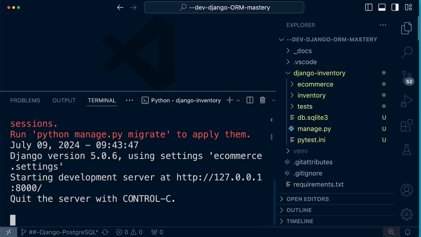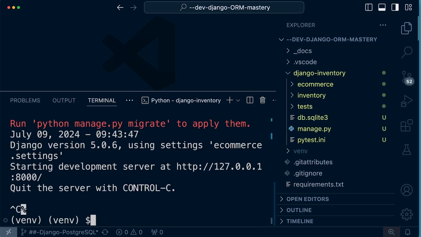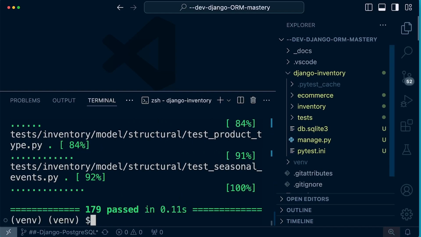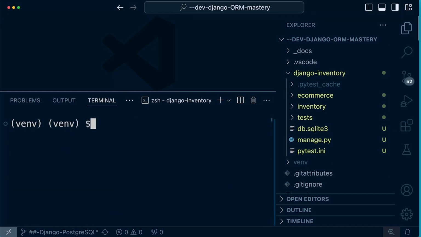And there we go. The server is working okay, indicating that I have moved all the correct files over. So let's just run pytest from here. That should run all the tests. Once you have reconfigured your project folder structure, it's always worth checking to make sure that you have moved everything correctly and that there aren't any other settings that you need to change to indicate the fact that you've moved code.